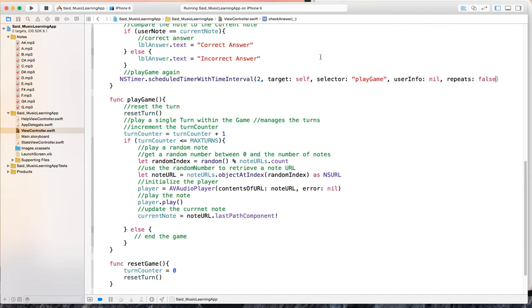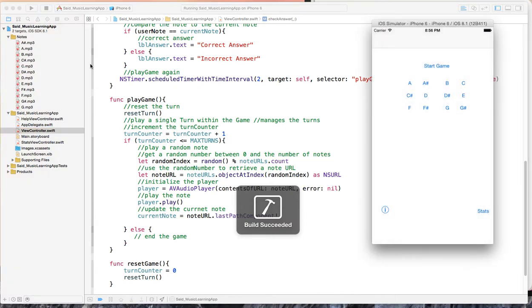So let's see if these changes will work for us or not. So we started the game, we heard the sound, we made an incorrect answer. Now you notice the delay, so it waited a little bit, we looked at the answer, and then the label disappeared and we heard another sound. So we click, and then that's the third sound, and we were incorrect in all of them, and now the game is over, so we did not hear any sounds.